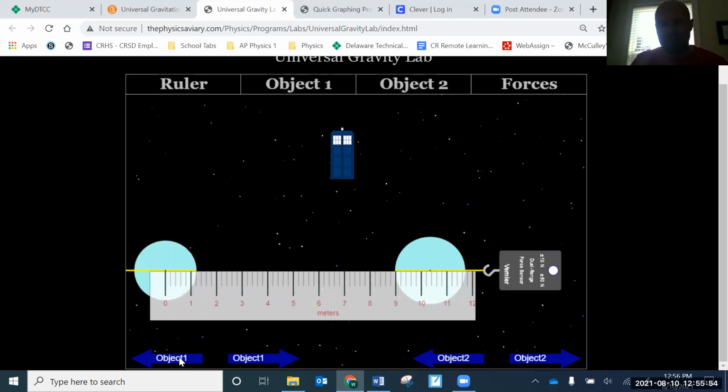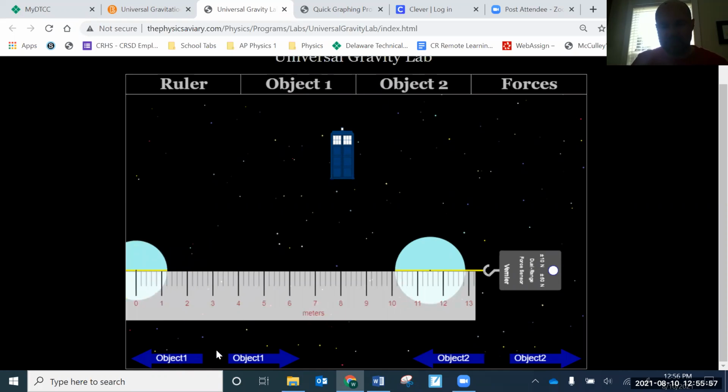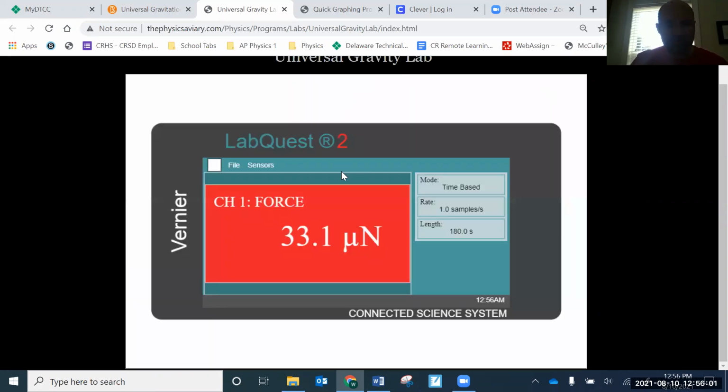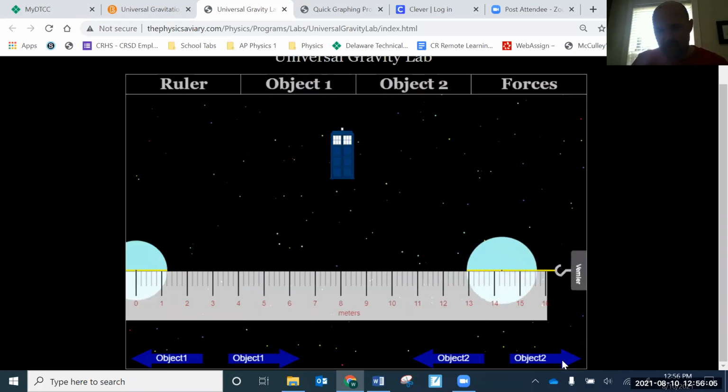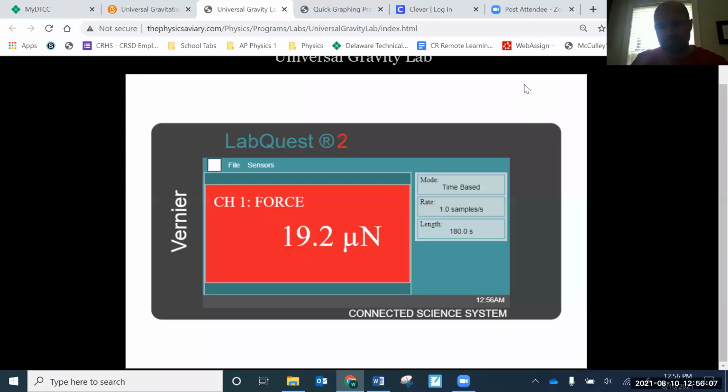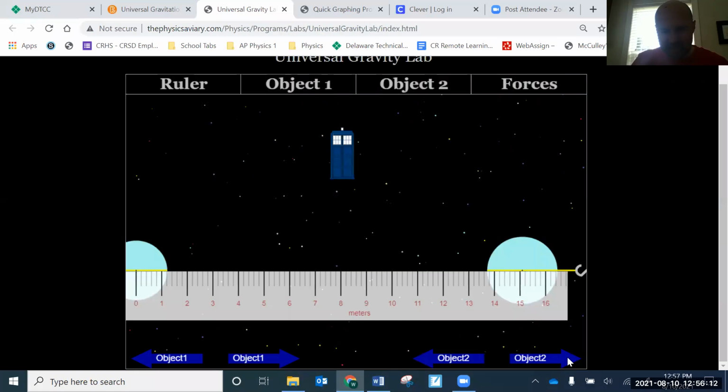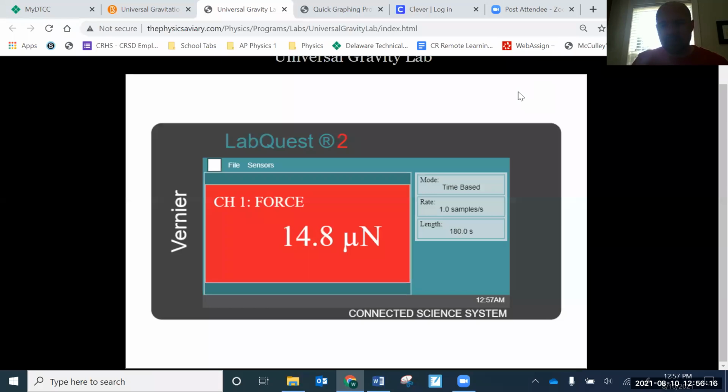And I want to try to possibly show a mistake that could happen. So that's as far as I think I can get it. Let me see the force here. All right, so I'm still within the range. Let me try to move this object here so I make it even further apart. All right, almost there. I just don't want you guys to make this mistake, so that's what I'm trying to point out. I don't know if I can get it with these two, and I couldn't.